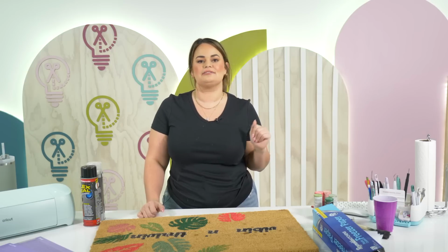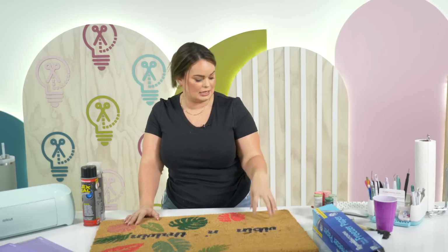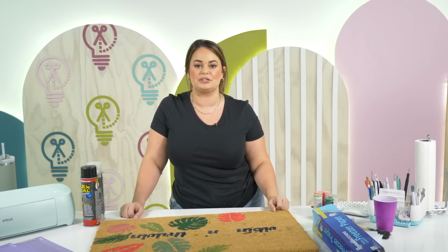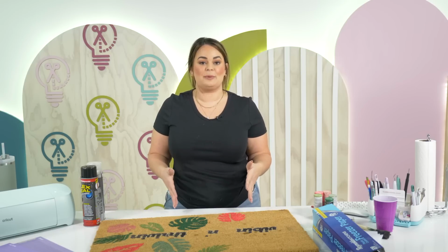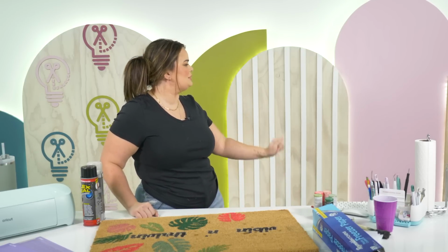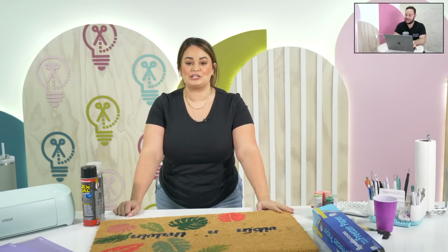So I was trying to figure out, do I use permanent vinyl? What's gonna work best for this? I thought for sure something had changed with the mats. They had done some kind of chemical, put something on it. That's why it's not sticking. Really thought it was something to do with the mat. Had Sadie run out and get a new pack of freezer paper, tore off a piece, put it on the mat, heated it up, and it didn't move. So y'all heard it here first: freezer paper goes bad. Yes, freezer paper can go bad.